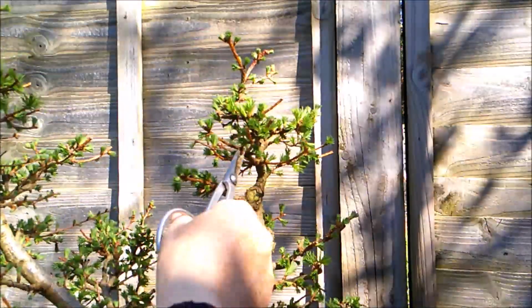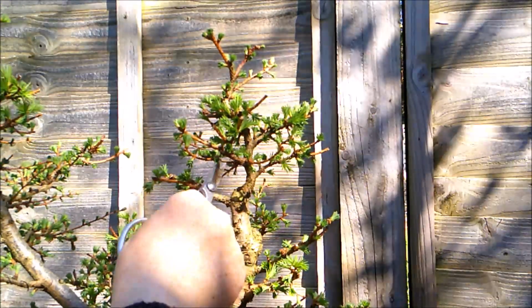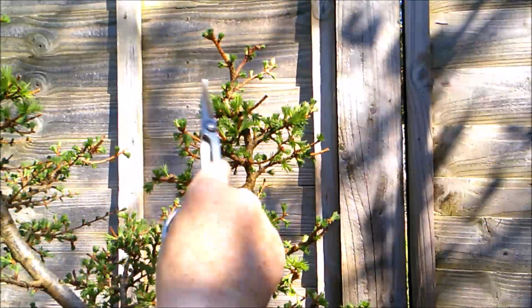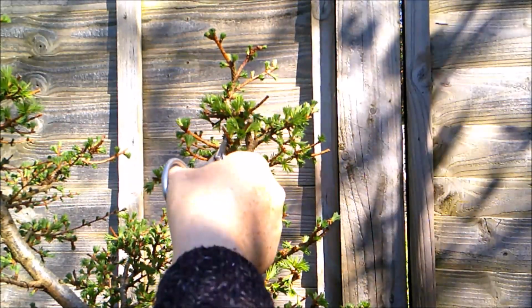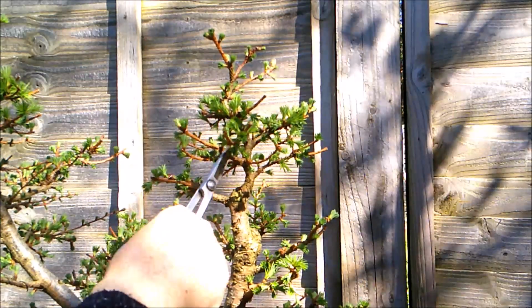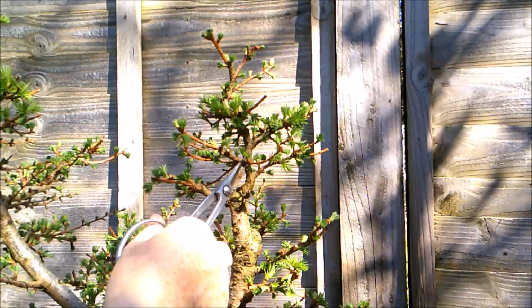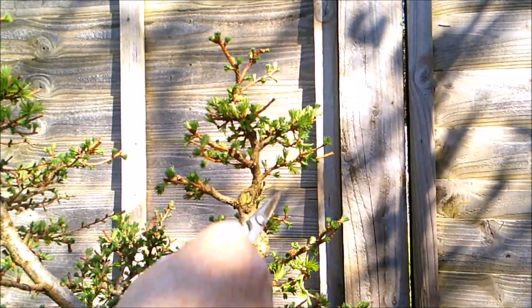This branch, I don't like this piece. It's not an eye poker. It's good, it's coming in this direction, it's helping to fill out that section of the tree, but I don't like this piece that's then going back again, so I'm going to cut that off. And also that. There's a piece going downwards there.